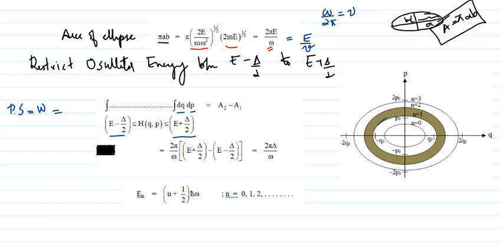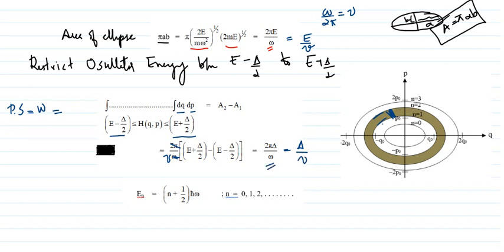So these are two ellipses, right? You need to find the area in between these two ellipses. For that you just need the difference between this whole area and this whole area. So the area of the first ellipse minus the area of the second ellipse will give you the shaded portion. So A2 minus A1. A2 is 2 pi by omega, and I cancel 2 pi and put nu here. So this is nu into E plus delta by 2 minus E minus delta by 2, that would be equal to delta by nu again, right?